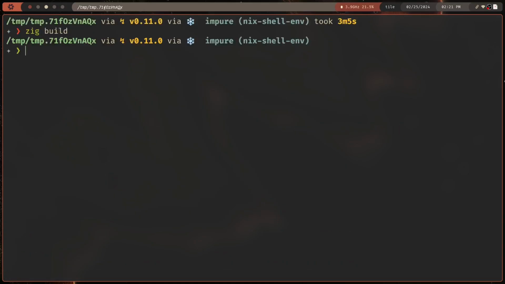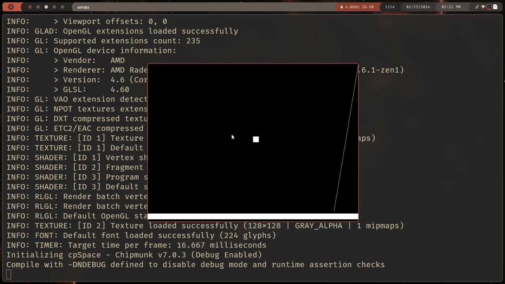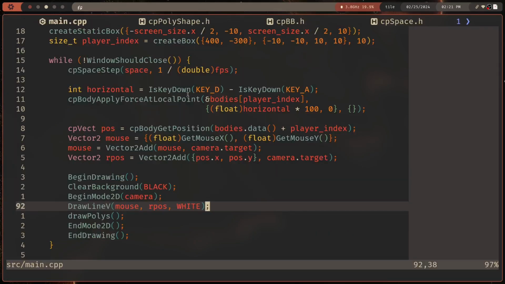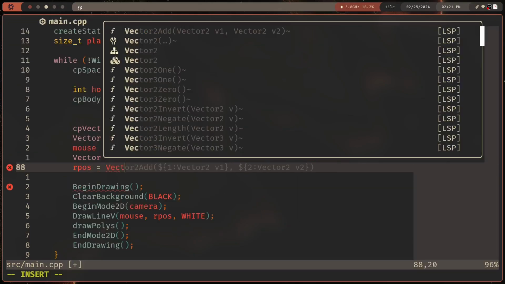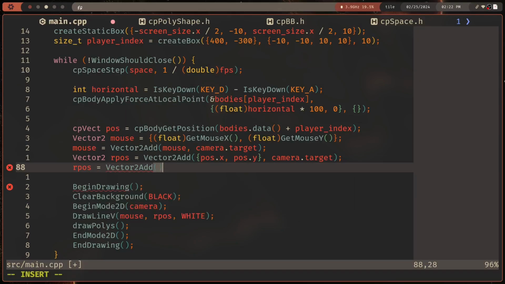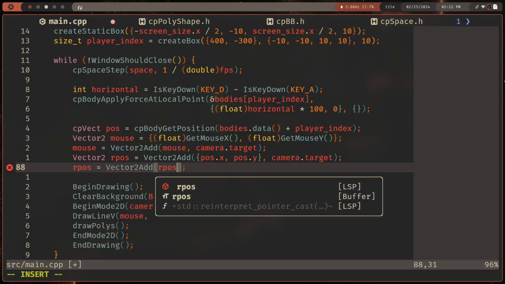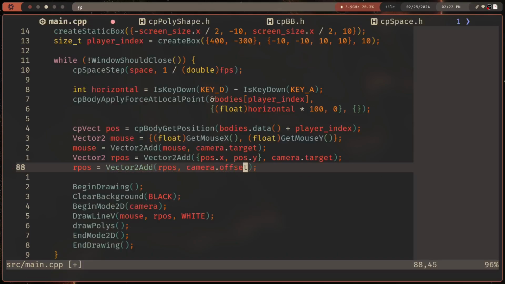Let's see what we can do. That's not right. Everything seems to be moved, so I think the offset needs to be added of the camera. Vector to add, so this C-style stuff is crazy verbose. Camera.offset.